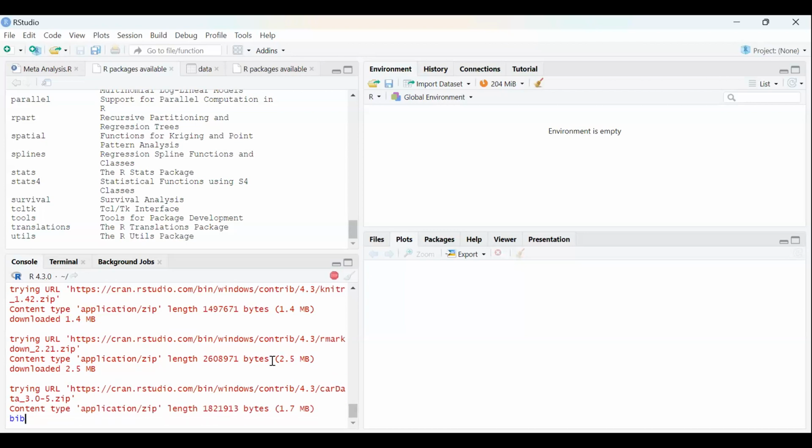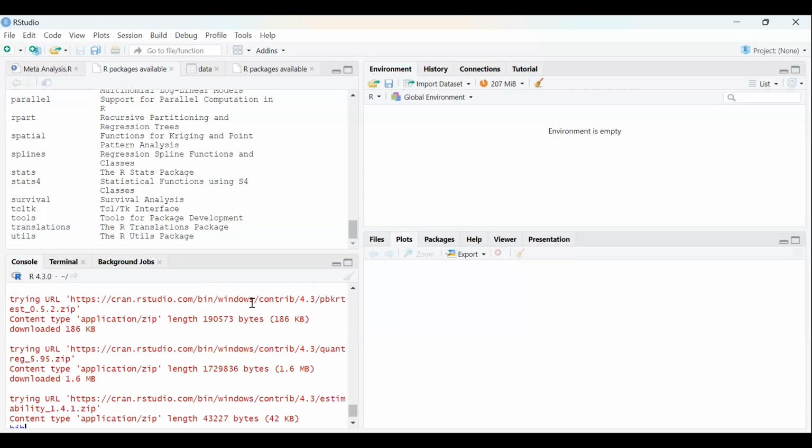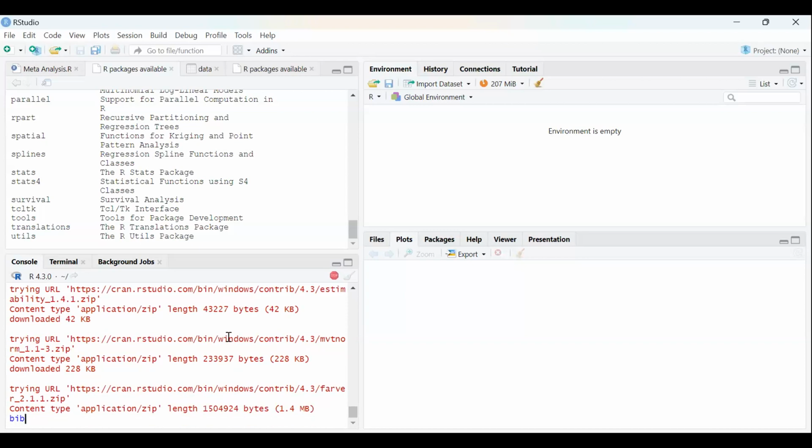So for others who couldn't, do this, maybe this is the problem. Try following the same steps. Check first whether the library is there. When library is there and bibliometric is not there, install bibliometric, run it. And once it is executed, like this is executing, it may take some time.